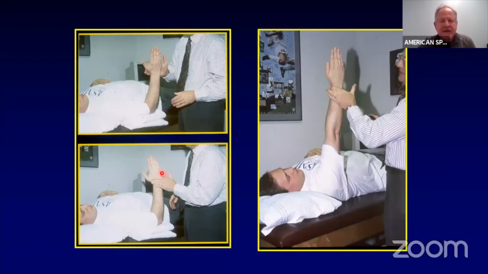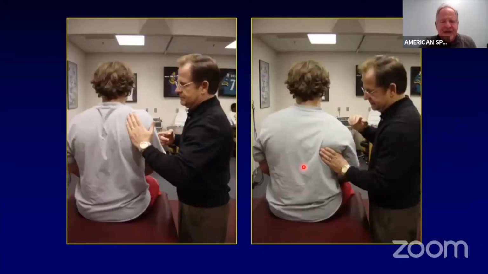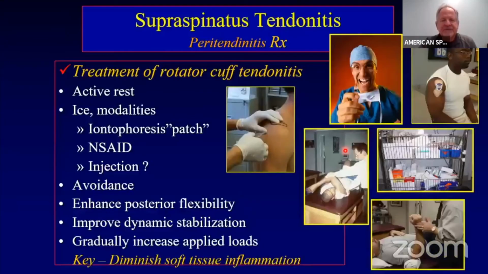And we'll do this for IR, ER, internal external rotation. We'll also do it for flexion extension. Scapula is critical. So postural exercises, gaining control of the scapular motion. So slow retraction, protractions, elevation, and depressions. As I mentioned before, if there's inflammation of the capsule, maybe concomitant adhesive capsulitis or some type of synovitis, but also if there's cuff bursal irritation, an injection, as I mentioned, can be very, very beneficial to jumpstart the rehabilitation.